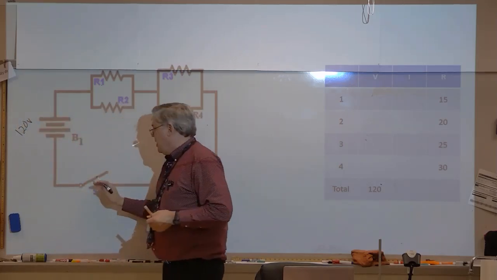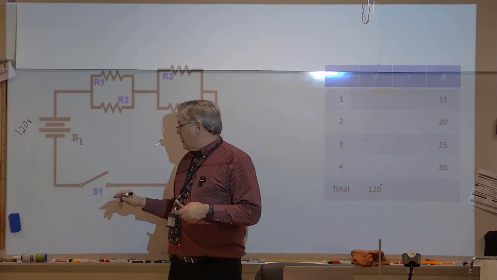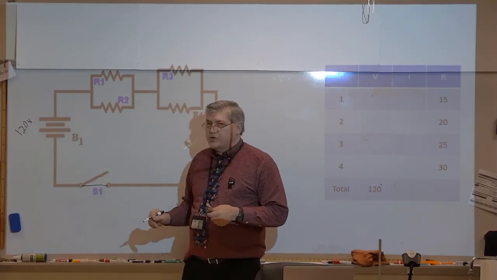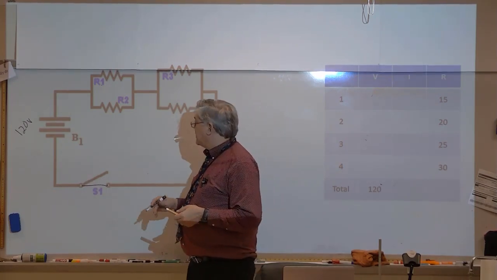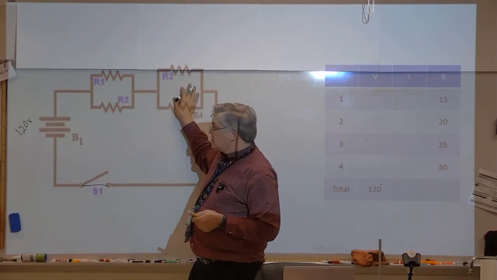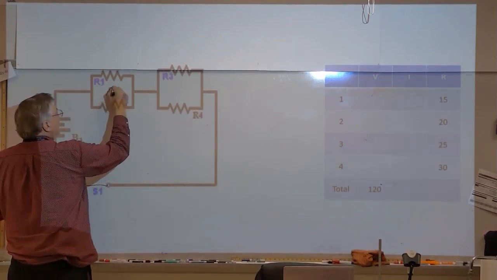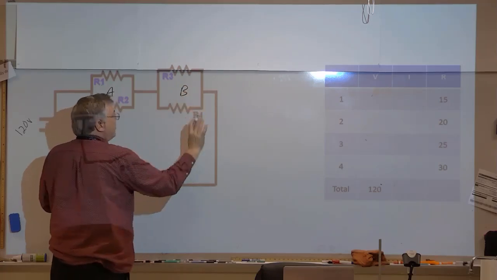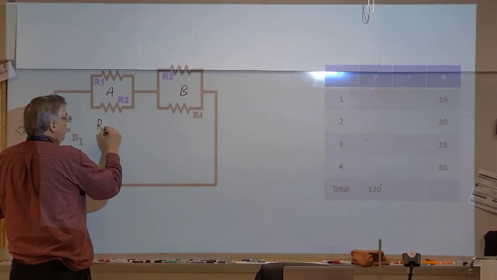Yours may differ. And there's a switch, which really doesn't matter. We're going to assume that it's closed for current purposes, and that's it. So the first thing to do is figure out these two separate parallel circuit values. To do that, let me label this A and B for convenience. You don't need to do that. But this one we'll call RA.